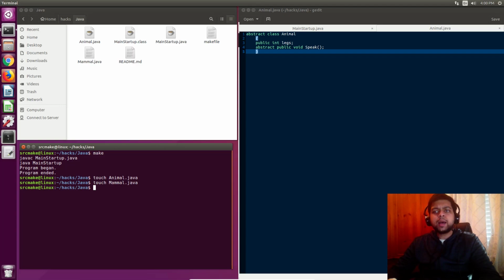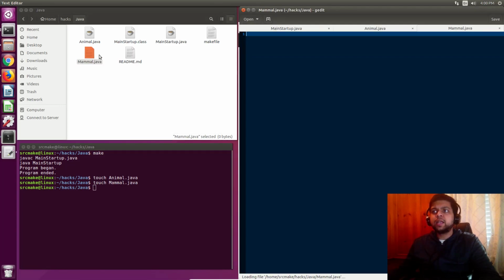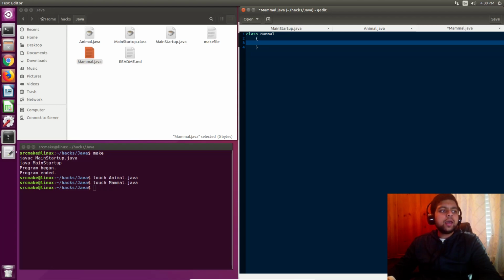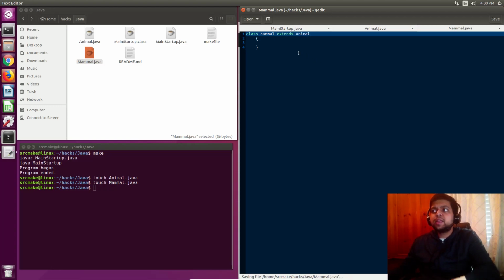So we create a mammal.java file, because every time we define a class, we need to do that. And I'm going to say, okay, we have class mammal, because we always do that, because that's the file name. And every mammal, well, mammals are types of animals, right? So we have to use the extends keyword to say that it extends animals.